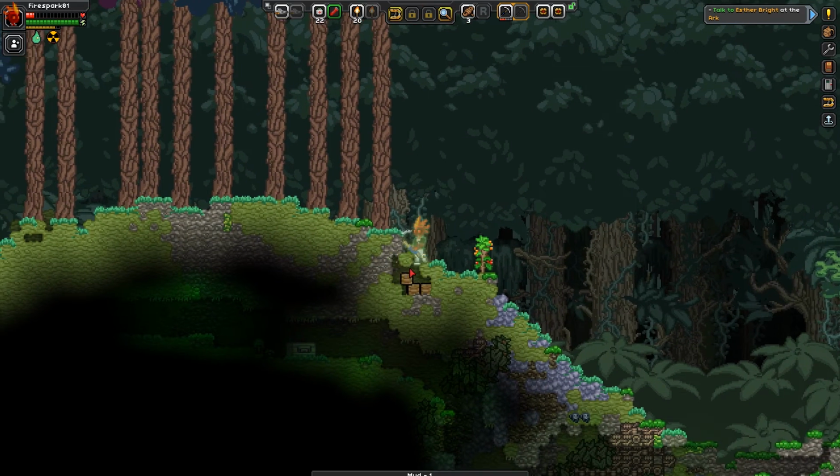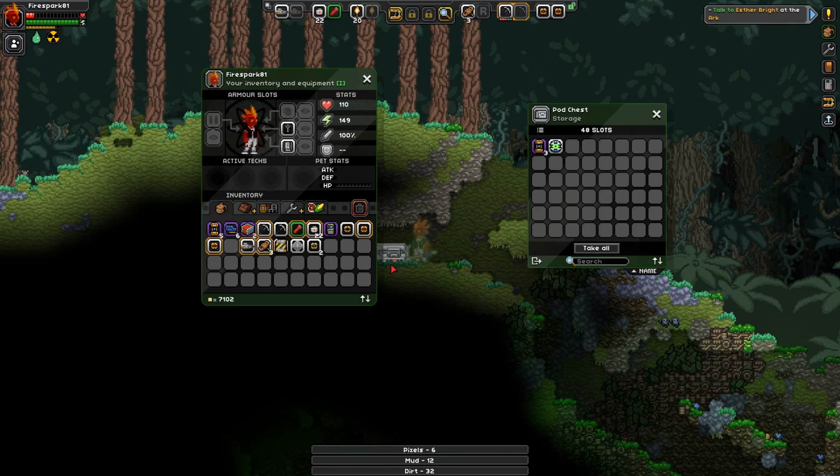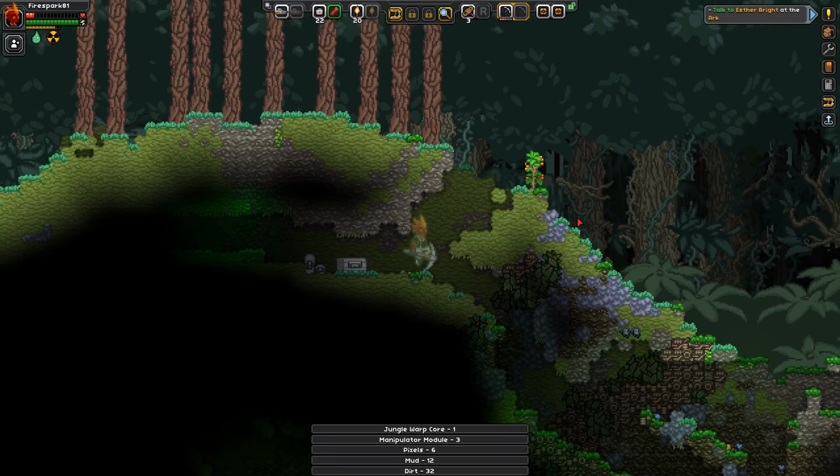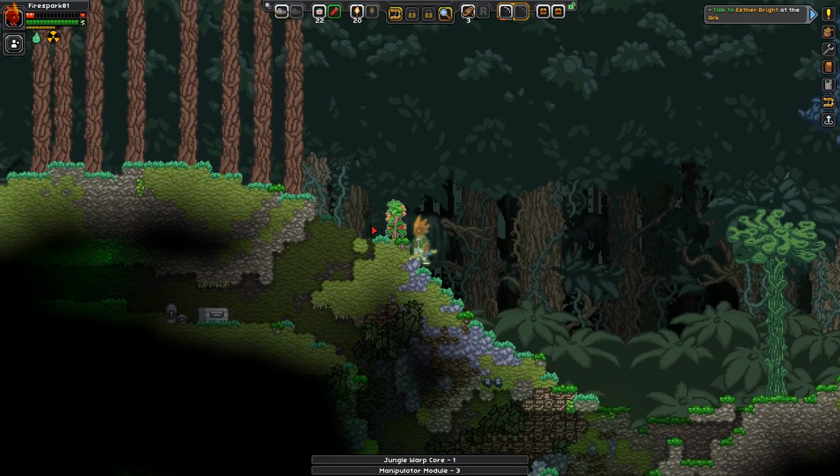I think we're good. Let's pickaxe. Look at this awesome pickaxe. This pickaxe is so good. I don't even care about the matter manipulator. Great. We got another warp core, so we can come back to another one. So that's good. Now we're going to get out of here. Actually, you know what? We got the warp core. We won't lose our inventory if we die.